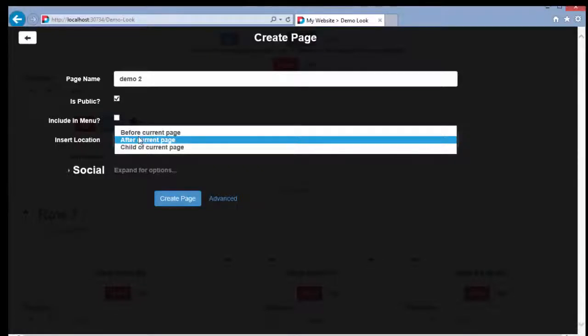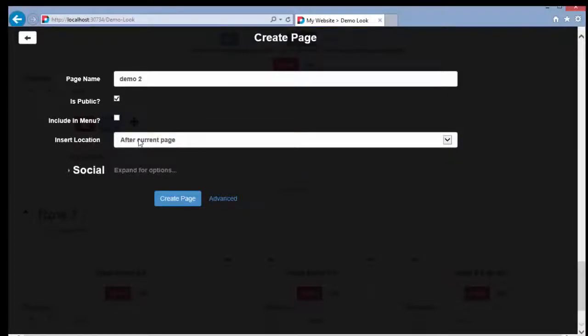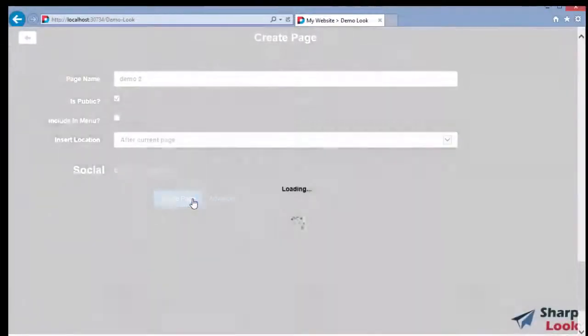You don't want to add a page to a totally different section of the website. You want to add a page relative to current page. That means before, after the current page, or as a child of current page. So we try to make everything incredibly simple and without exposing a ton of options for the user to waste time and energy understanding them and messing with them. And that's all to create a new page.